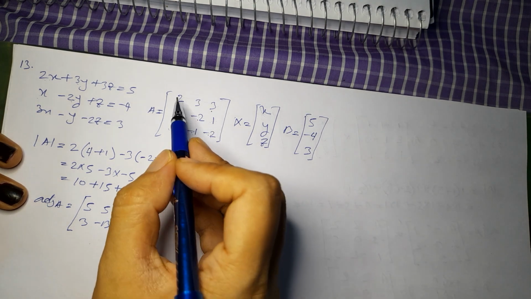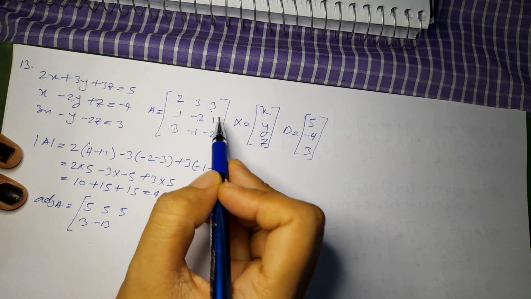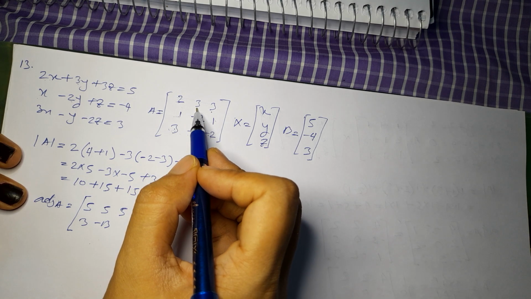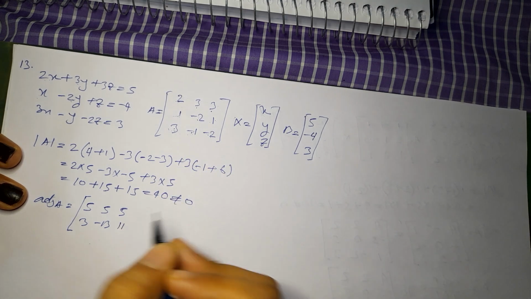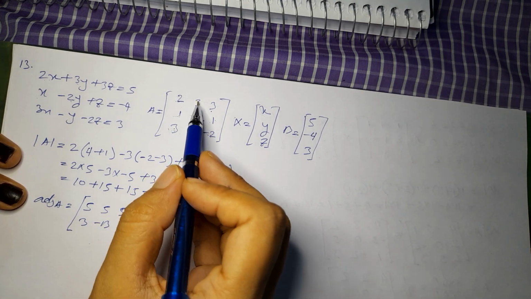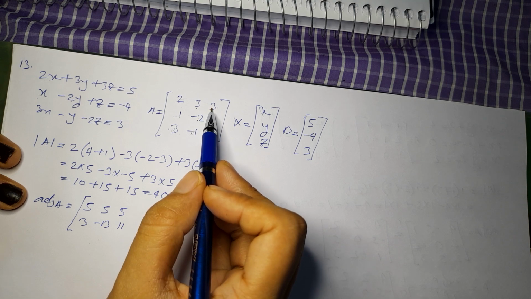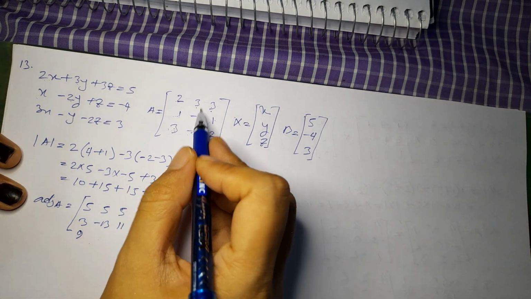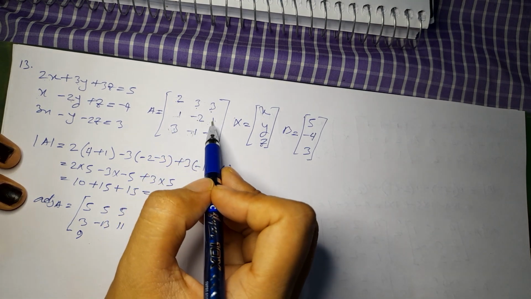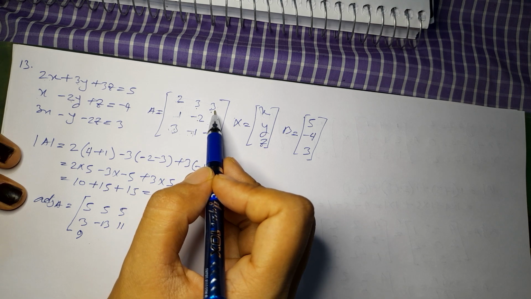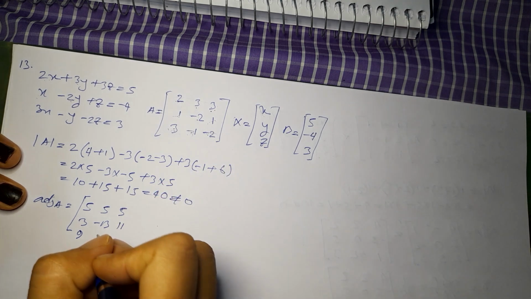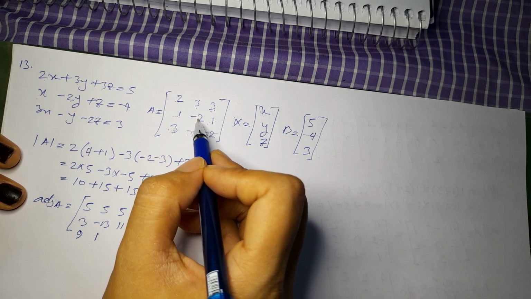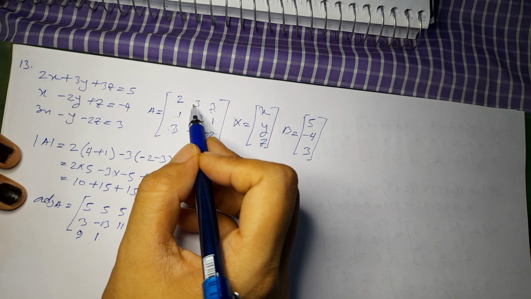Eliminate this row and column, so it will give how much? Minus 2, and that is minus 9, that is minus 11, minus and minus became plus. Now eliminate this row and column, that is 3 plus 6, that is 9. Eliminate this row and column, the sign is negative. 2 minus 3 is minus 1, and with the minus sign it will give plus 1. Eliminate this row and column, here is a positive sign. Minus 4 minus 3, that is minus 7.